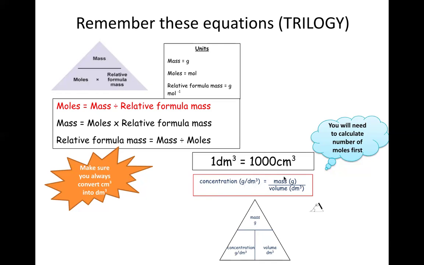What you do is you get the mass of the solute in grams, and you divide it by the volume in decimeters cubed, remembering that decimeters cubed is the same as a liter. To make it easier, you've got a triangle down the bottom here to manipulate this formula, so we can have a look at rearranging it to find different parts of this equation. Remember to do your conversions, particularly at higher tier. You will be expected to be able to convert from centimeters cubed to decimeters cubed between these two.